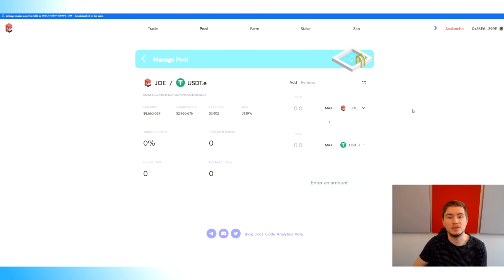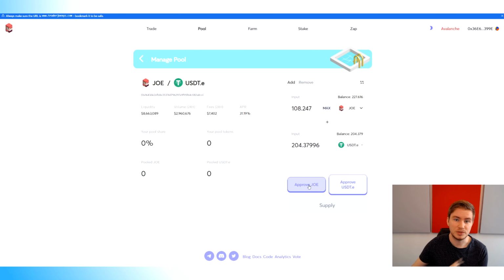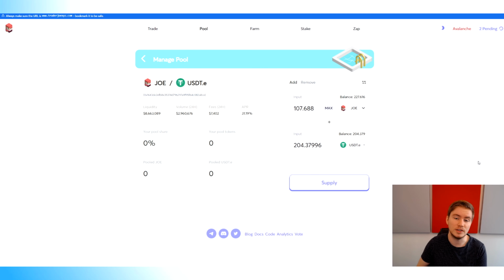If you already have the pool tokens, it will say deposit, but since I don't, it will take me straight to the Trader Joe app, to the right screen to add liquidity. Now I already have a little bit of USDT and a little bit of Joe prepared, so it's very easy for me to add liquidity here. Just click Max. I have to approve the tokens. And then once the approvals have been confirmed, I can just press apply. And now that I have some pool tokens, just go straight back to the app.